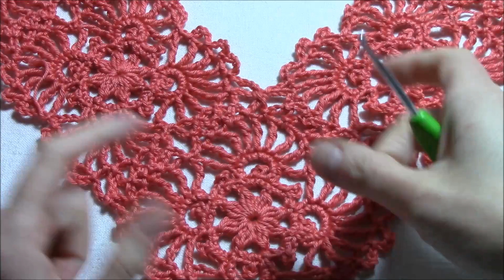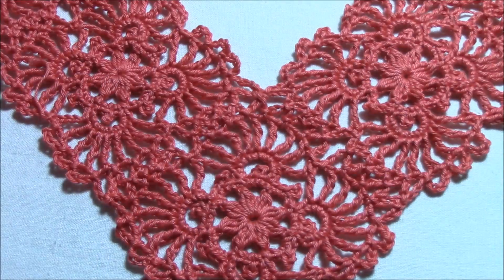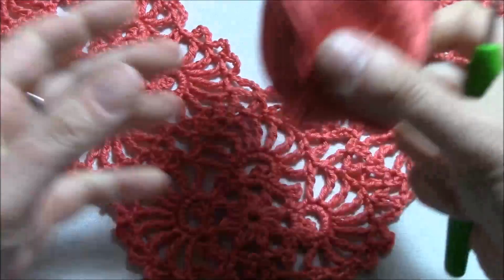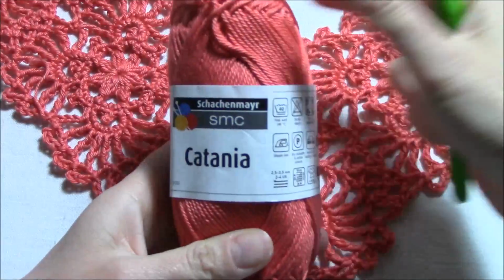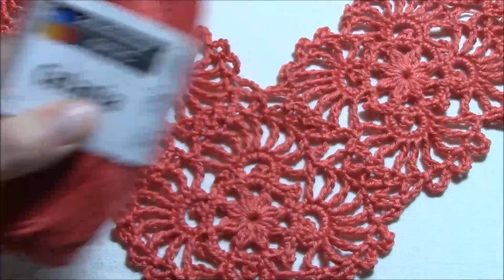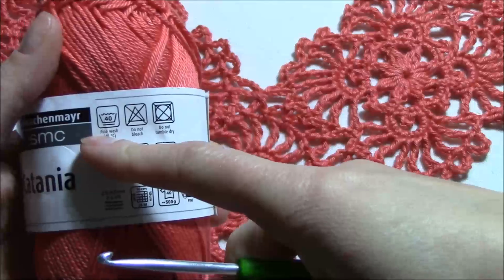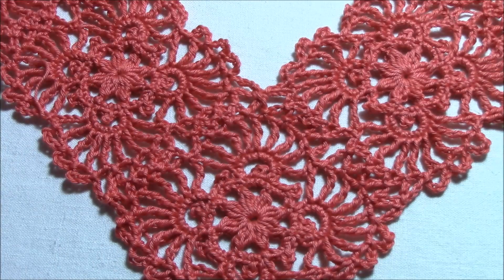And of course I will show you how to work it if it is okay, well enough. But for now let's get started with the square, so you may work some other projects. Of course I'm working with the Schachenmayr Catania cotton, really nice cotton. It's exactly the same thing as the Red Heart. Let me show you. Yes, Miami, this one.